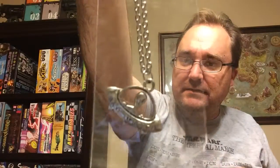Another thing that I mentioned earlier that is in here is a necklace, and I'll give you all a look at that. It's a cute flying saucer. It says "I want to believe" at the bottom, so it has kind of this X-Files theme going on.